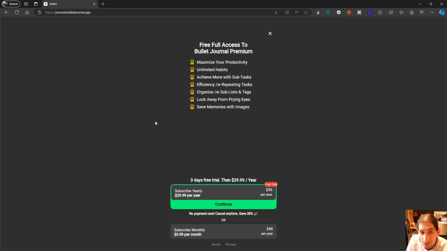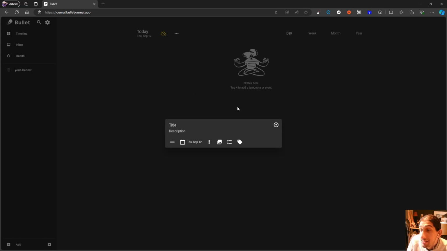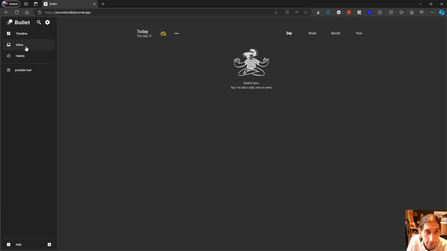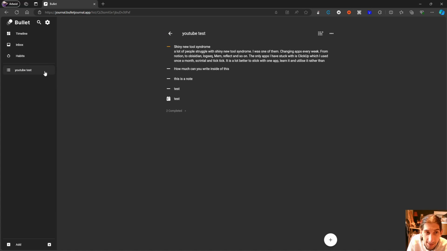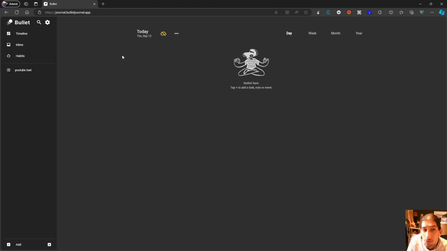But in order for the tag to work, you have to pay for the premium plan, which will set you back $29.99 per year, or $3.99 per month, which isn't too bad considering you get all of these things, and you get a really simple application that can help you take better notes. The way you organize inside of here is that you have an inbox, but you also have different lists. I can create as many lists as I want, and you can then use search to find things later. So a really simple application to use as your day-to-day note taker if you don't like to take notes at all.